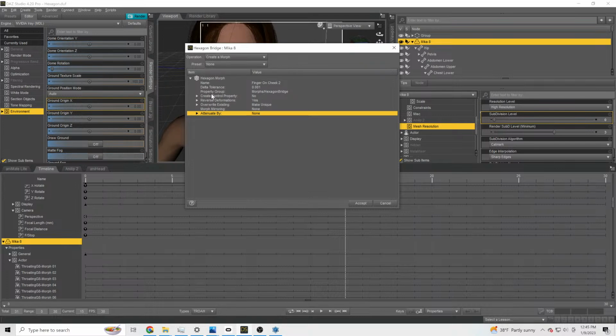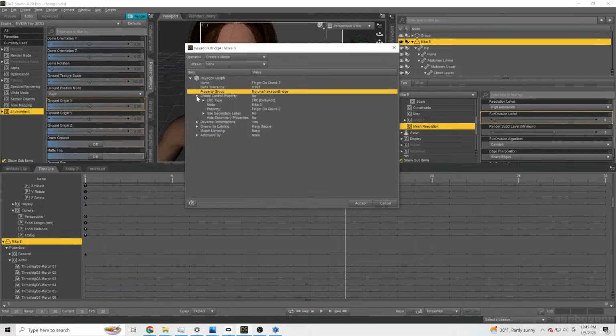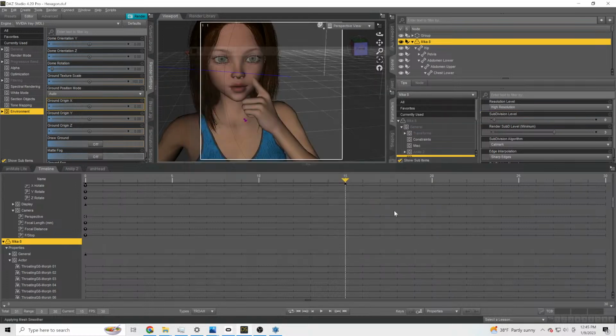Where do I go to put this in the route? Unique. It's not giving me the option where to put it, so we're just going to put it there, and I'm okay with that. We got reverse deformations is on. Should be good. All right.